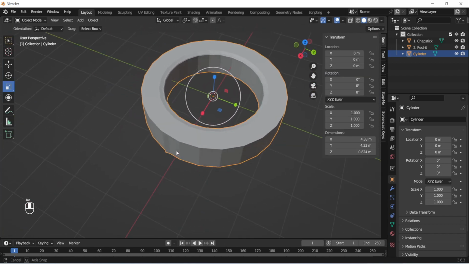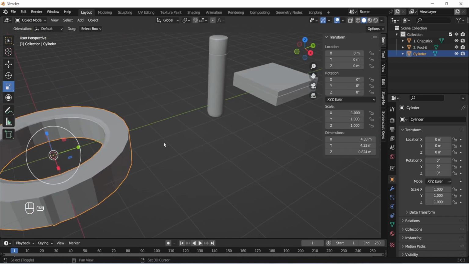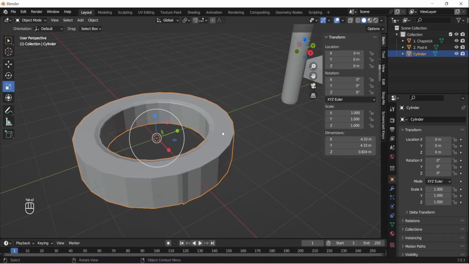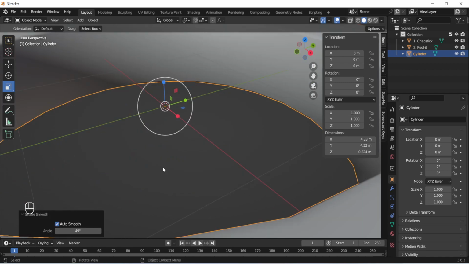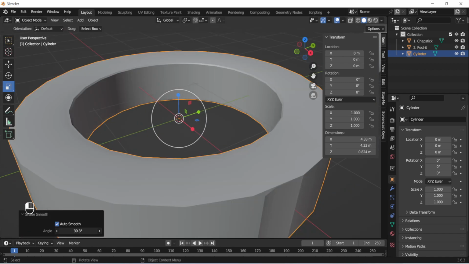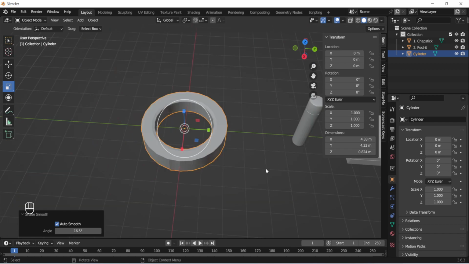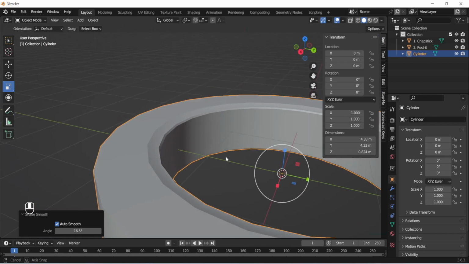See, nice little. And then again for this, you want some nice smooth edges here. So let's go to edit mode, right click, shade auto smooth. Let's bring the angle down a little bit. So this is one that's getting tricky. Actually, this looks pretty good. So I want to get the inside and the outside smooth, but also still want the separation here, which I think I got pretty good.